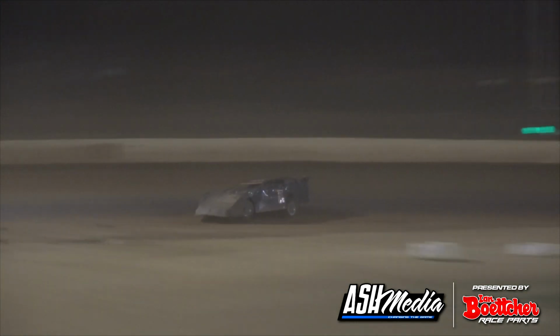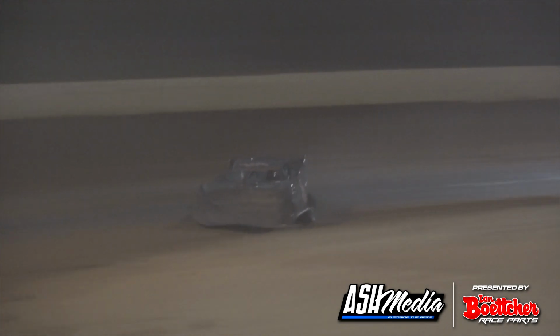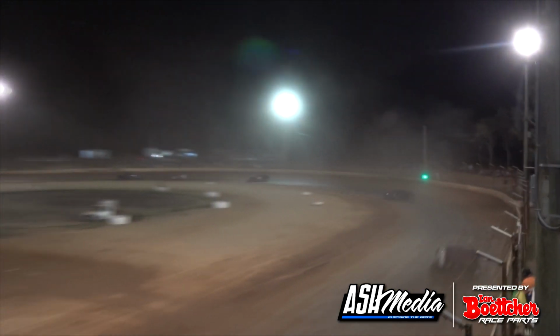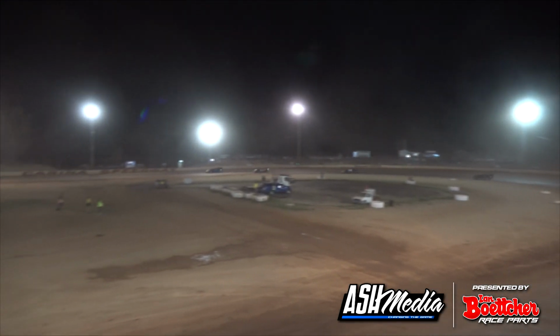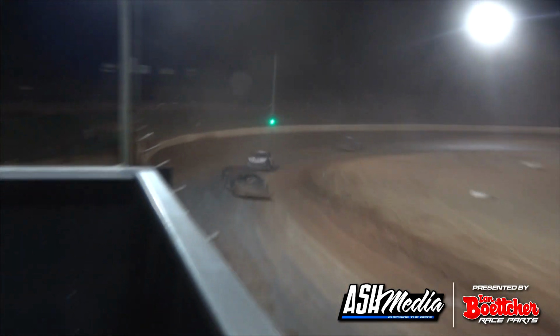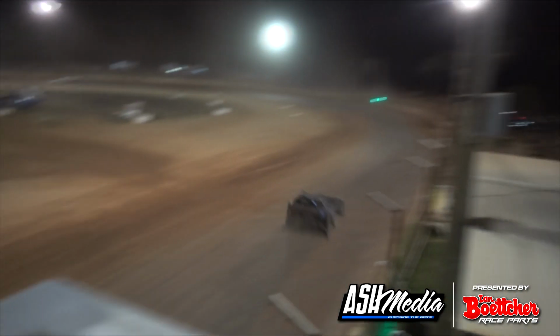The late models hooking around the Carina clay as Carter Armstrong gets a bit crossed up and loses a bit of ground. They're all running nice and high against the wall out of turn number 4. There's a lot of grip just up there. You see Carter Armstrong finding it and getting a good run down the front straight away. So it's Jenna from Mark Pagel to Carter Armstrong. And it's Chris Pagel. Tim Walters running pretty strong in 5th. He's keeping the car pretty tight, a bit bouncy out of turn number 2, as Van Zeelen and Schultz round out your field.